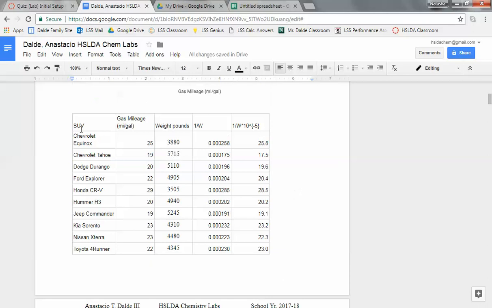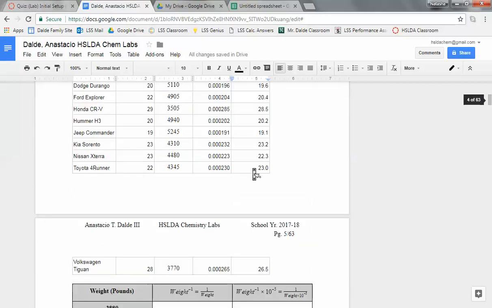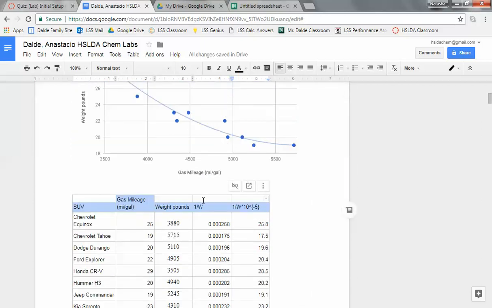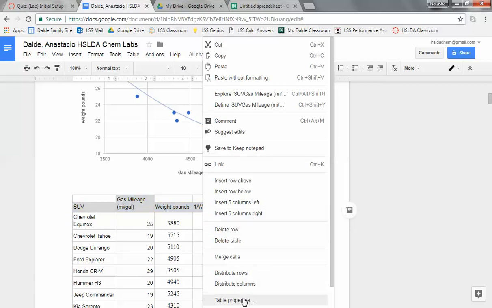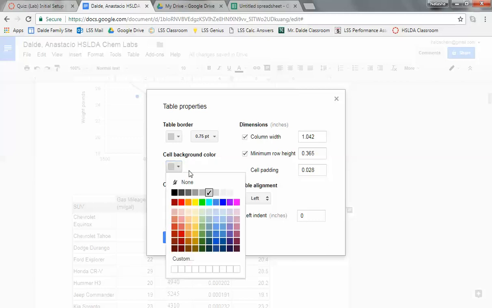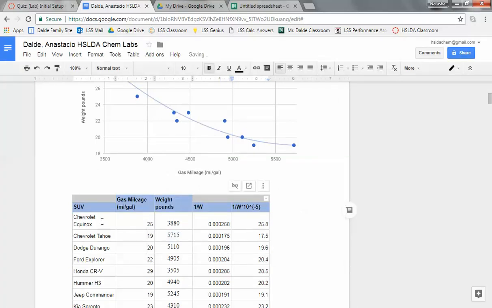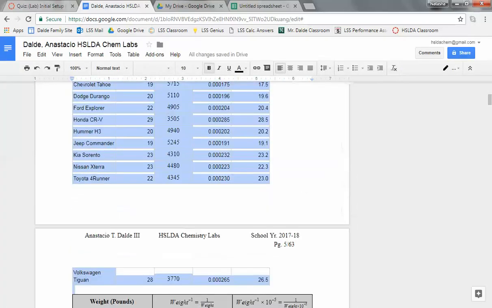I think it's good. I want to make my table look a little bit like this table over here. So I'm going to right click this, go to table properties, and click on that one right above this light blue or cyan. There's that gray. I like that one. That was a medium sized gray. There we go. And we'll bold everything in there. And we'll do the same thing over here on this.